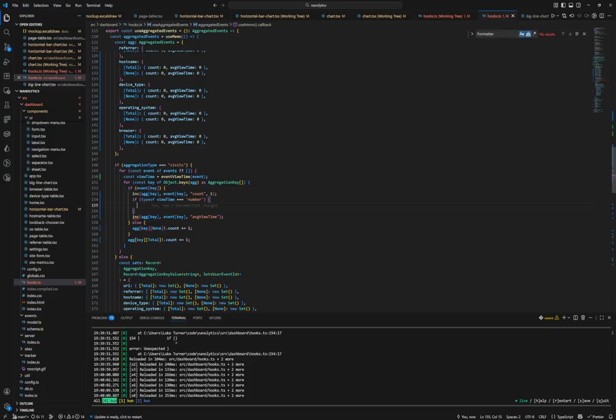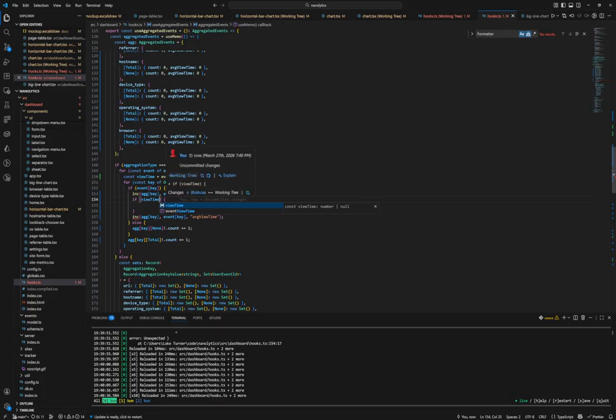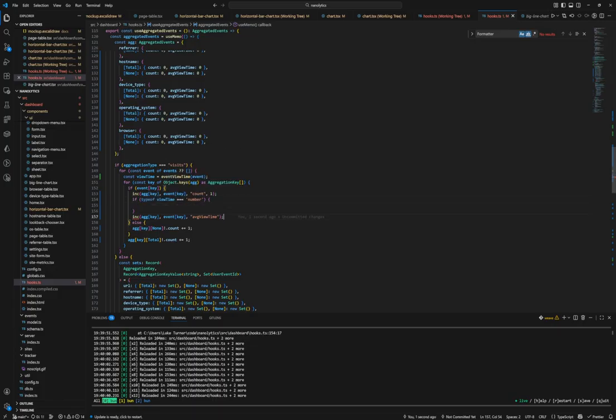But it's theoretically possible, right? And then it would be 0, but it wouldn't be included in the average. And if we did like if view time like this, because view time of 0 would be evaluated to falsy. So we're going to say if it's a number, then we're going to do a thing.